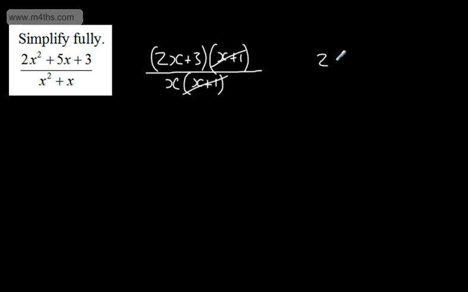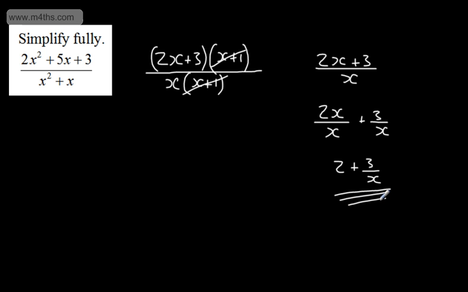So what we're going to have then is 2x plus 3 over x. Again, don't be tempted to cancel the x's here. You could write this as 2x over x plus 3 over x, which would give us now 2 plus 3 over x. But if you're asked now for a single simplified fraction, this is what you're going to have. This might come in handy if you're doing some work later on with your studies, but if you're asked for a single simplified fraction, that is what we're looking for. Let's move on and look at something else.